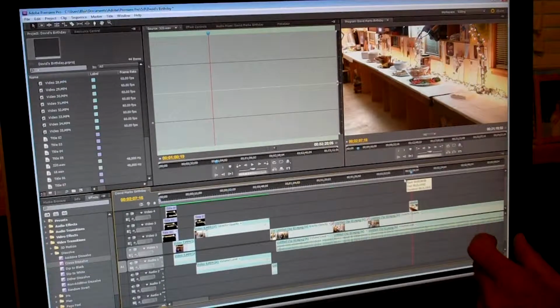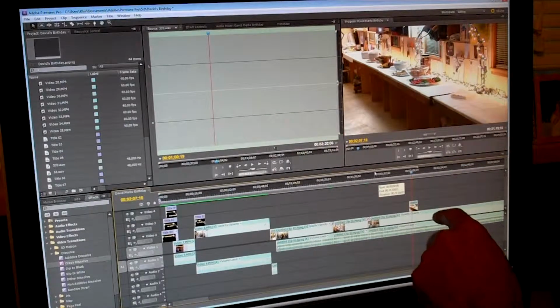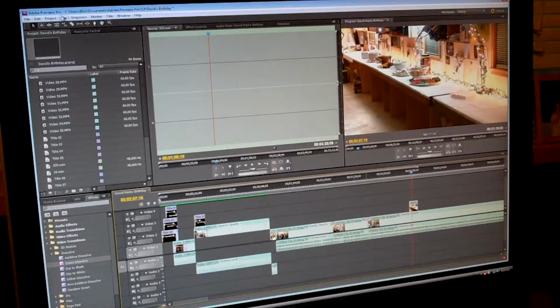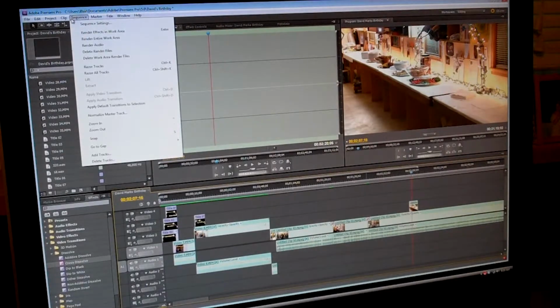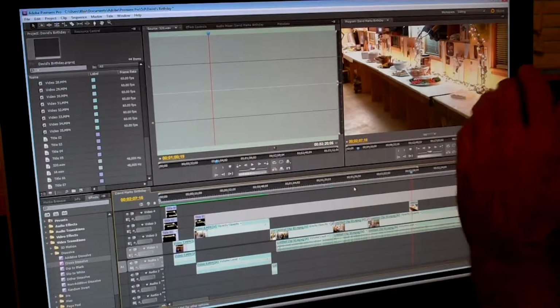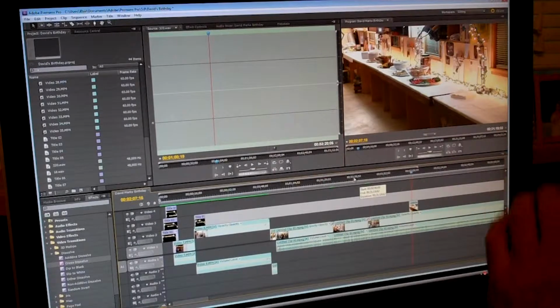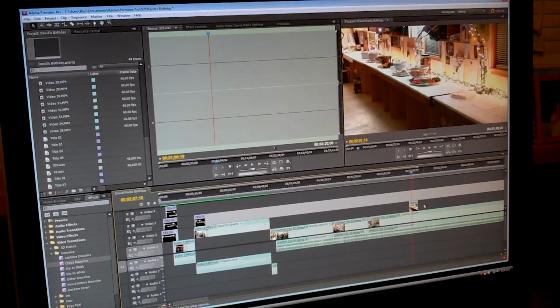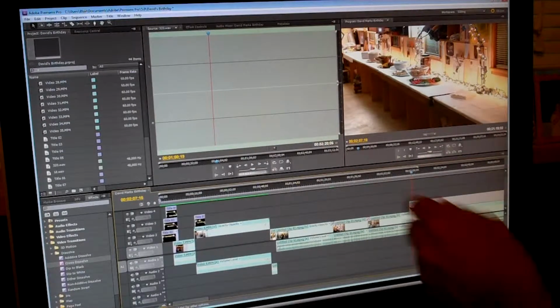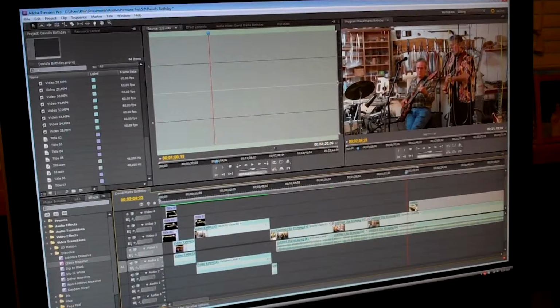So I put a little bit of that in there, but I brought in the clip which had both the audio and the video. And there's a way of going up here where you can separate the clips and you separate the audio from the video, and highlight it, and then you delete the audio, and then you've just got the video to deal with, and you can put it anywhere you want to. And anytime you put video on top of video, that is the video that's going to play the strongest.